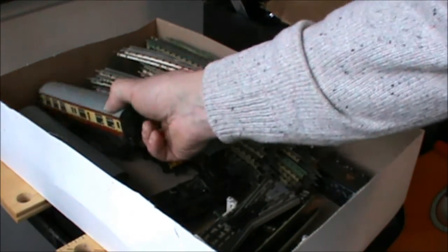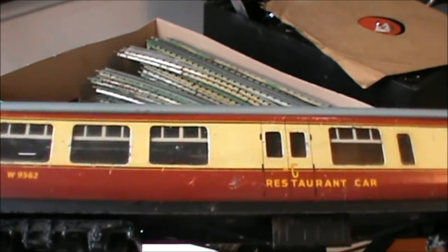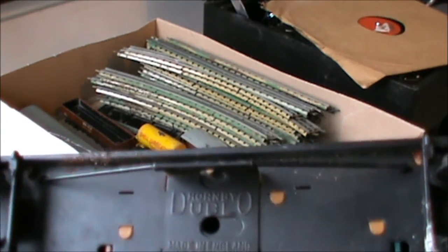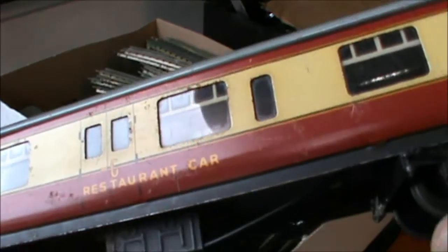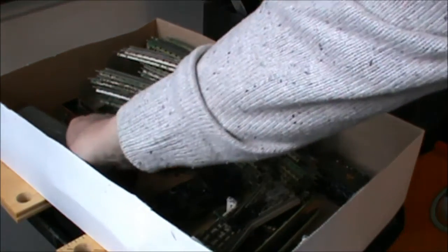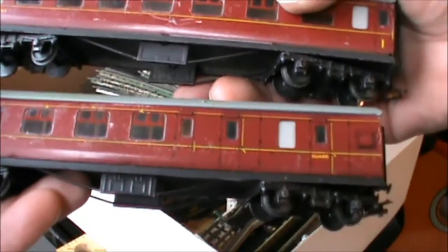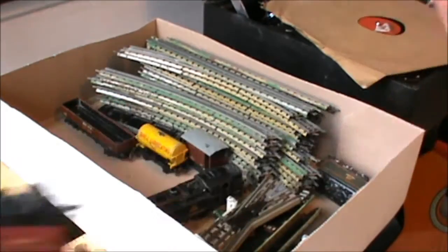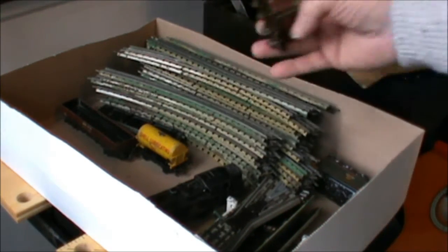What else have we got? Oh yes, got to have somewhere to have a meal, and if we look underneath we can see that this is Hornby Dublo, made in England, Meccano Limited. It's tin plate. Now, of course, you can't just have one coach, so we've got two of those. Again, they're Hornby Dublo. So they're quite exciting. They will look very nice running along on the track.